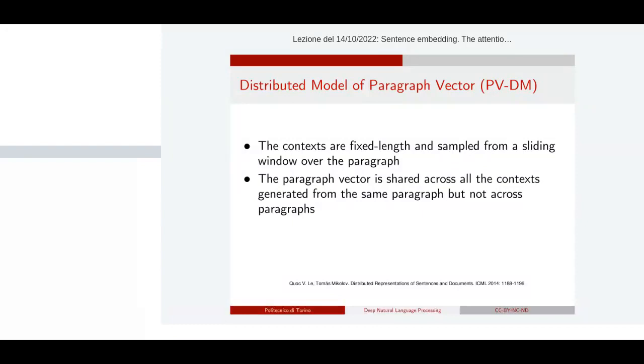The paragraph vector is shared across all the context within the same paragraph. So if you generate the samples for the training phase, you slice with the context window over the paragraph, and of course, whenever the piece of text belongs to the same paragraph, they share the paragraph ID. Then a question could be, what happens if the slice is in between?